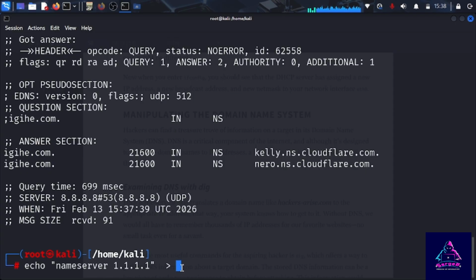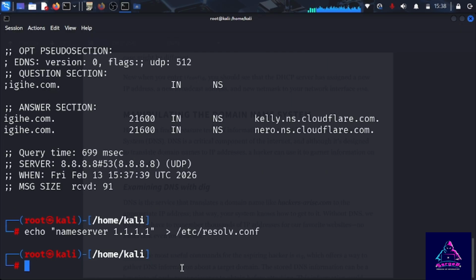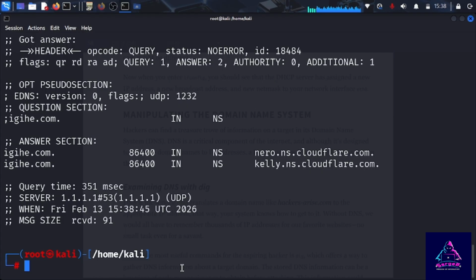We want to write it into the /etc/resolv.conf, right? We don't want to append, it's overwriting. So when I change again, you see we have changed the server.